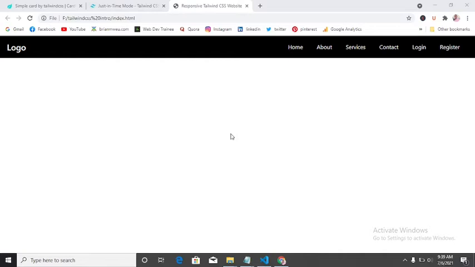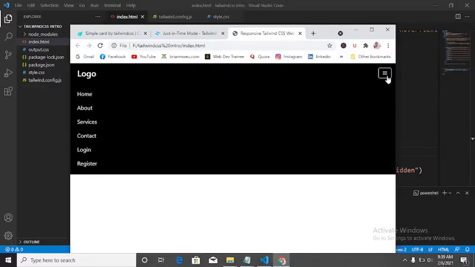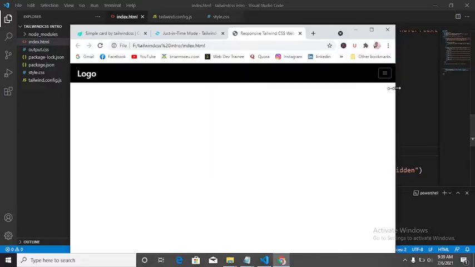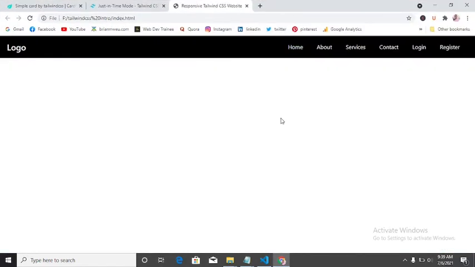Alright guys, so you can see I'm returning an empty page which has just the nav bar, as you can see. Now this nav bar, I already did it in a separate video, that is how to make a responsive nav bar using Tailwind CSS. You may want to look at that video if you want to make a responsive nav bar. As you can see, it is responsive in all screen sizes. So I did this tutorial in a separate video. Alright, so let's get started.